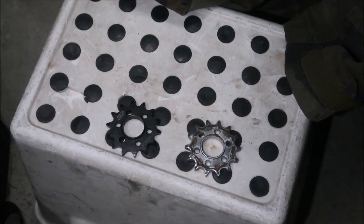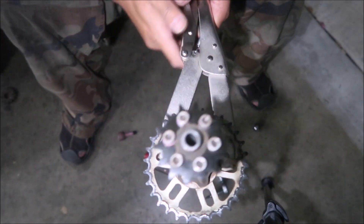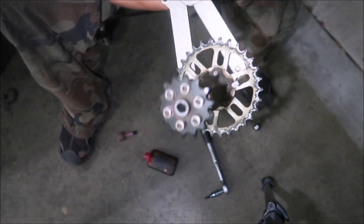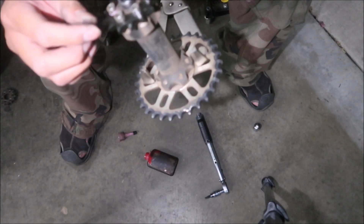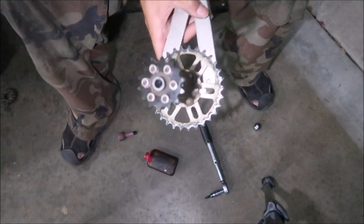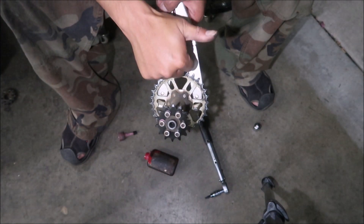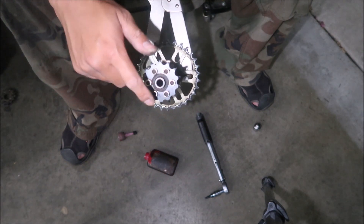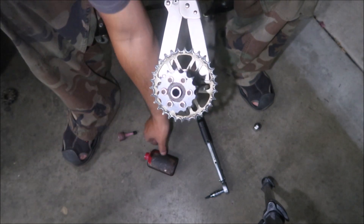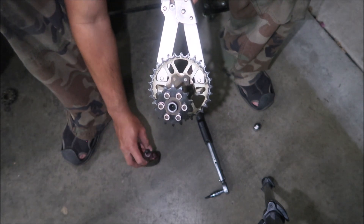I'll install it and show you what it looks like on the jack shaft. There it is installed — isn't it pretty? The rest of the jack shaft was so dirty. The last thing we did was race a super moto race — there was a dirt section. It's installed nicely with the seal and spacer in there. Haze Mega recommends putting Loctite on these bolts. I always put new Loctite — I'm using purple, which is the lighter-strength one.